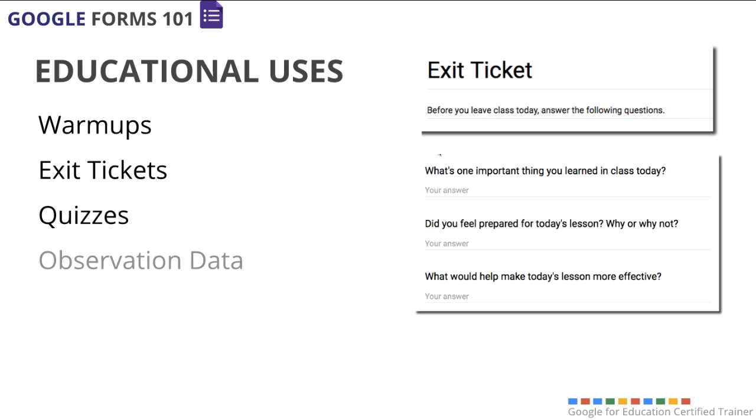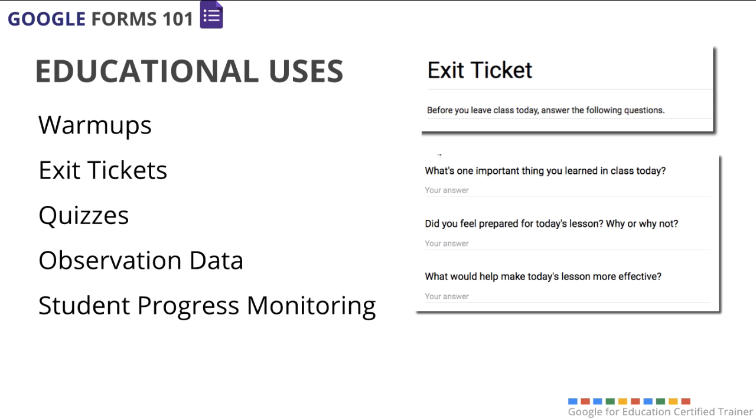You can also use it for observation data for you or perhaps students using it to collect information during a lesson or a science experiment or something like that. Or also if you're doing learning walks, it's a way that you can collect information based on observations in the classroom. Another use of it is to monitor student progress.